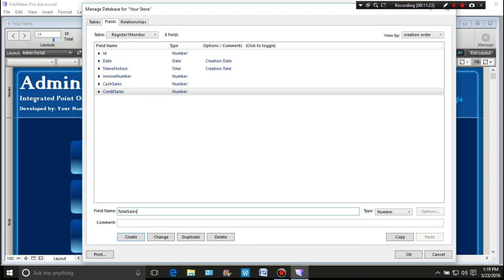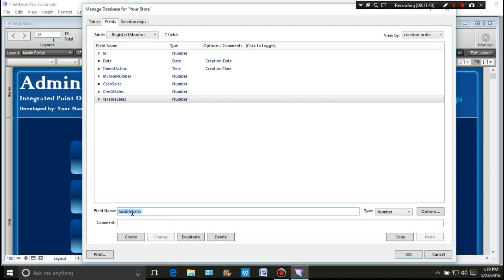Total sales, which is actually going to be a... let's back up. Let's make this taxable sales, which is a number, because we want to be able to keep our taxes separate.